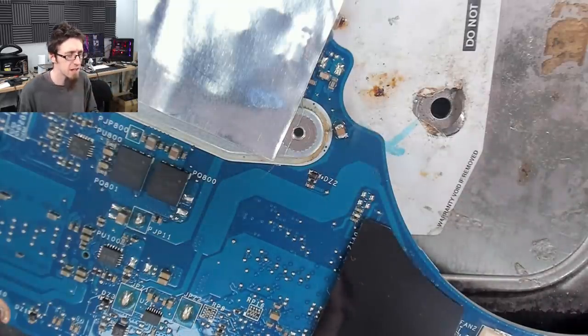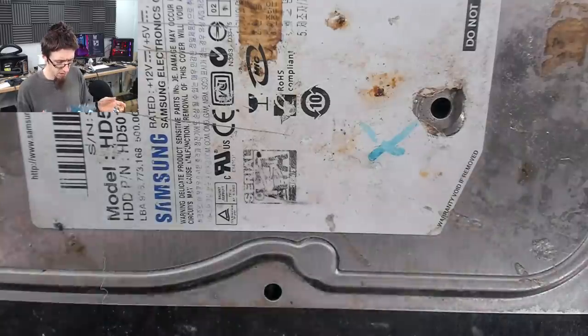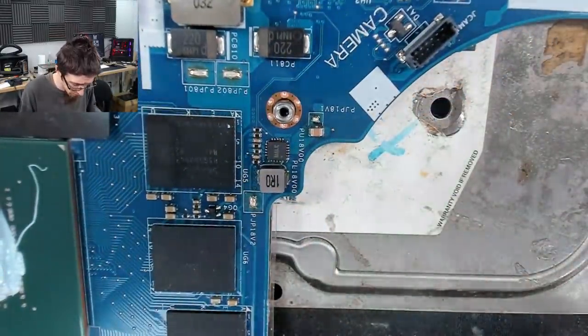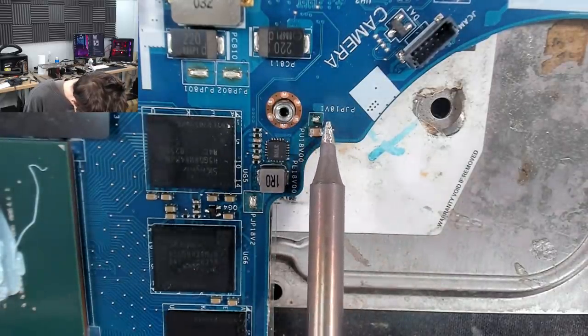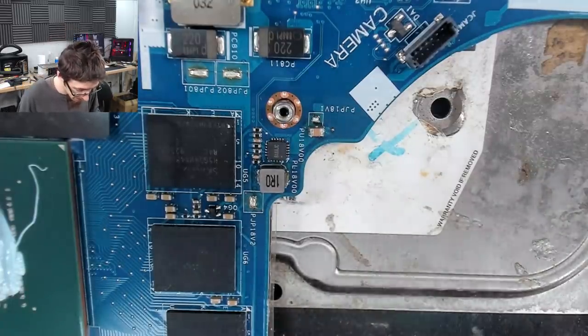I always get little tails on mine. I'm not very good at removing those. I'm sure someone will tell me in the comments how to get rid of those tails a bit more effectively. And I'm sure half the answers will be more flux as well. There we go. All right, that's that done.